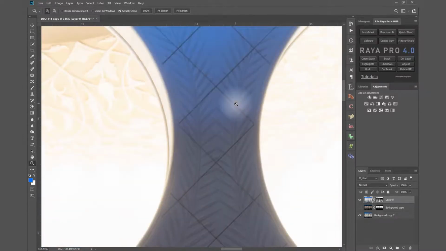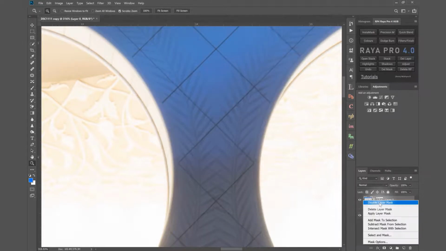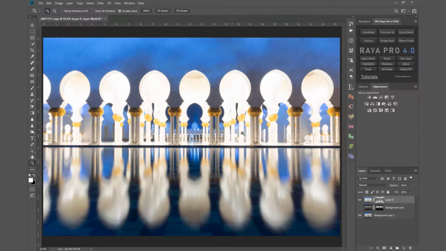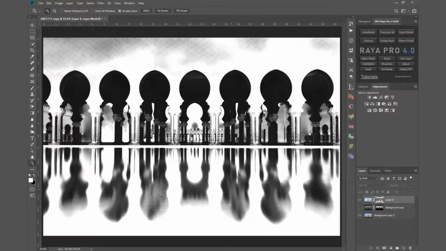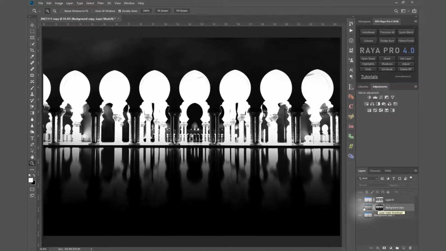Then if we press apply and zoom in to that same area, look at those beautiful textures and details now. We're not killing them just because we're blending them in. If I disable the mask, you see it's the exact same textures from the brighter exposure that are now being blended into that base exposure. So when you want to create a mask selecting the darks, it's best to try and make it a really white mask. We don't want it to be as smooth and gradual as a darker mask.